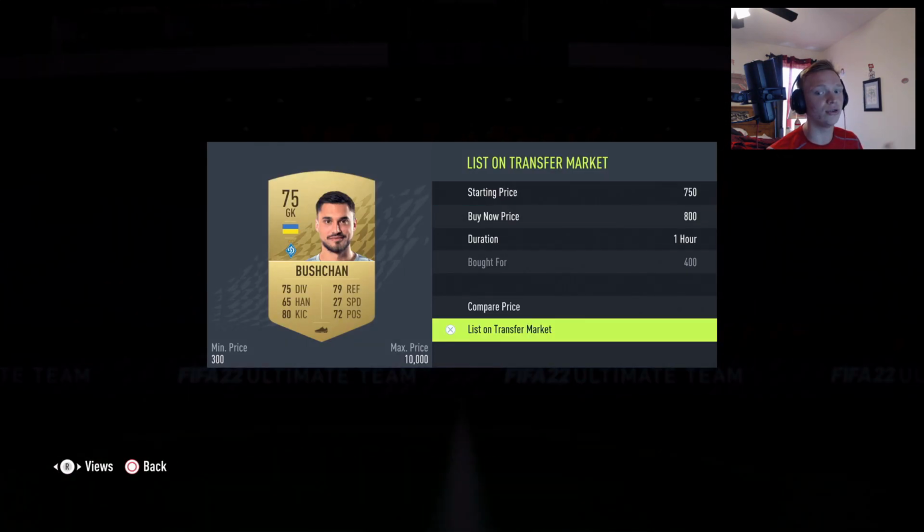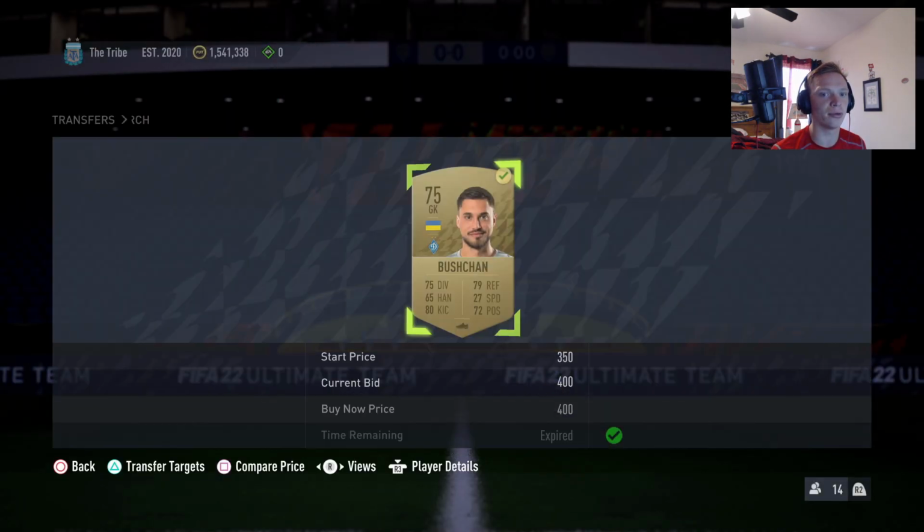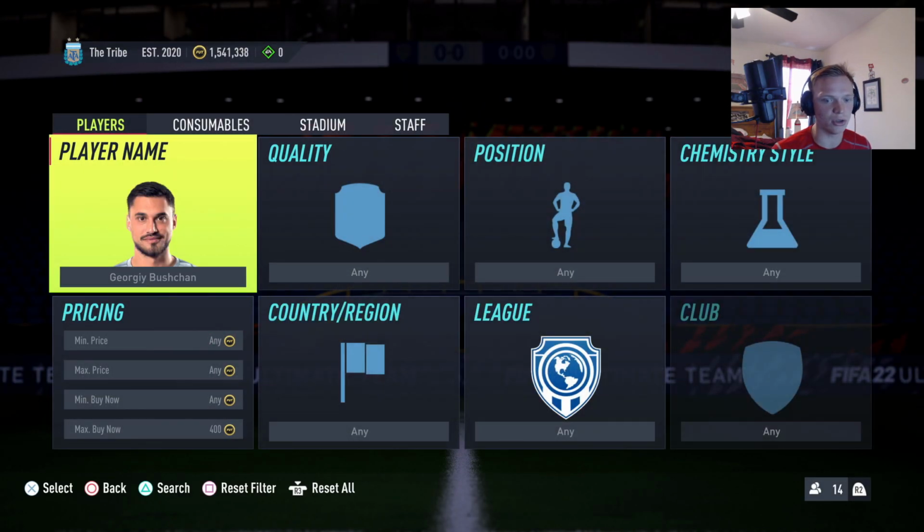And what you can do is you can just buy them, list them up for like double their price, and hopefully they'll sell in just a bit. Now, I'm going to go ahead and play the clip for you guys so you can get an idea of what exactly this looks like live and how you can make some good coins off of it. All right, here we go.